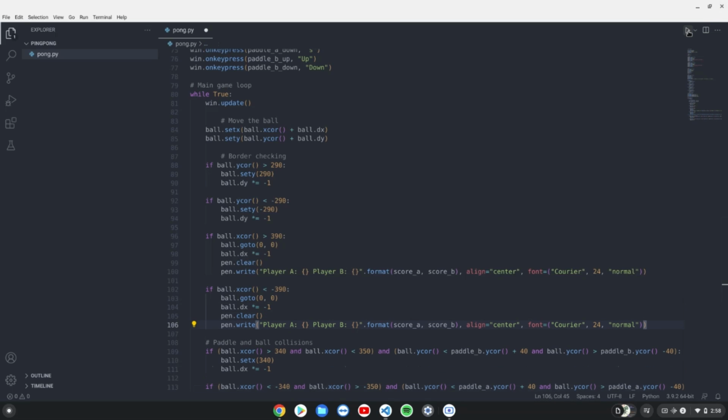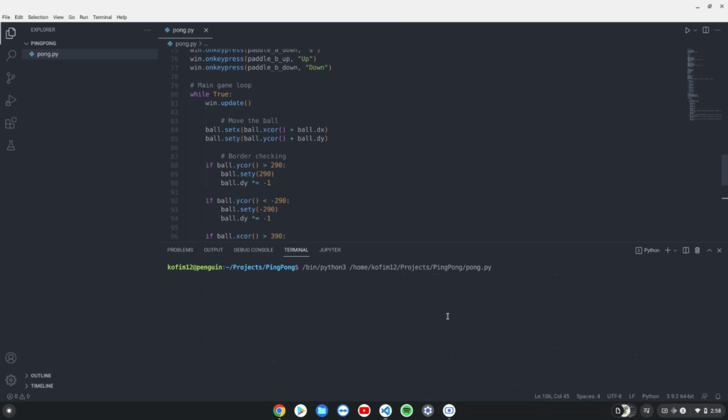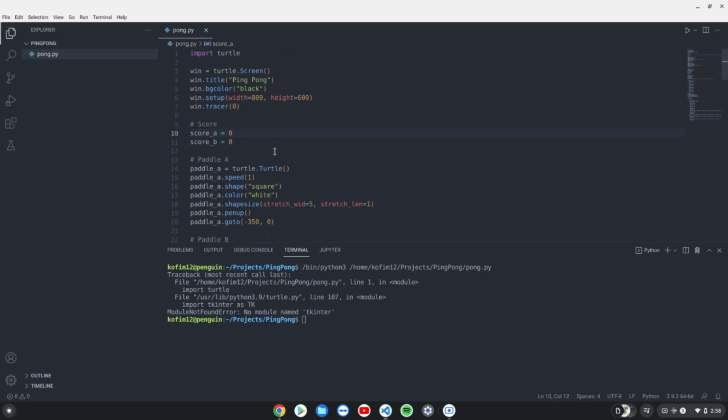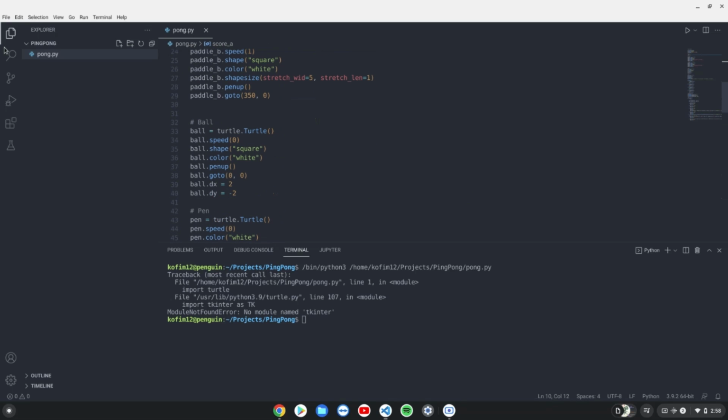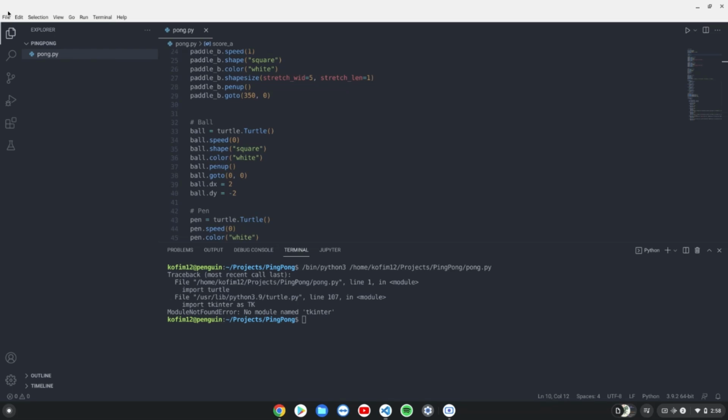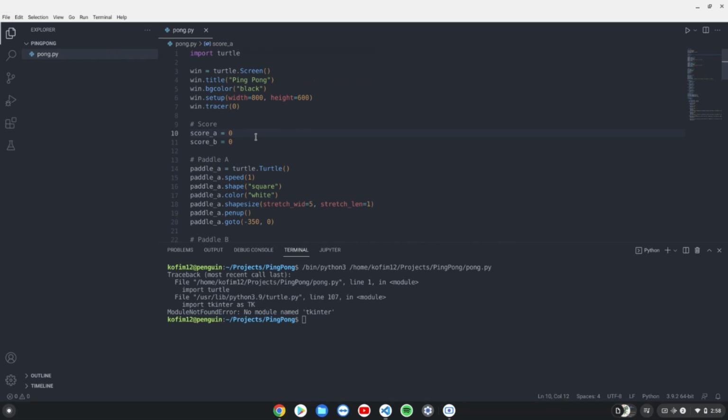So now if we run the code, I'm just going to activate autosave. Okay, so apparently turtle is not defined.